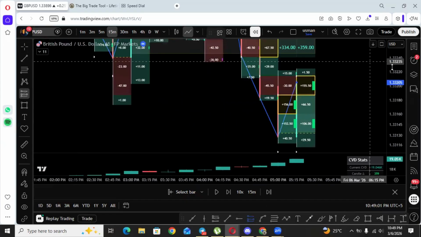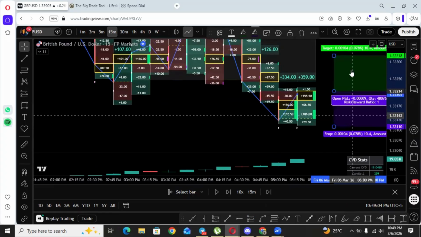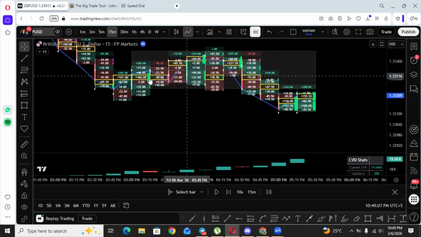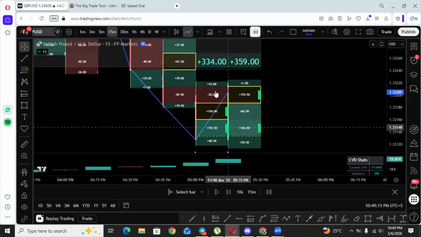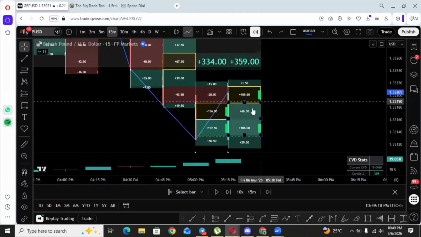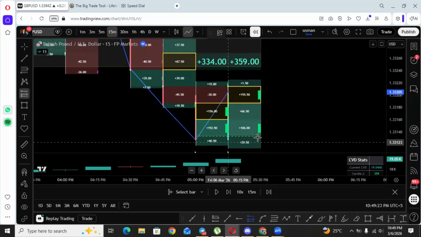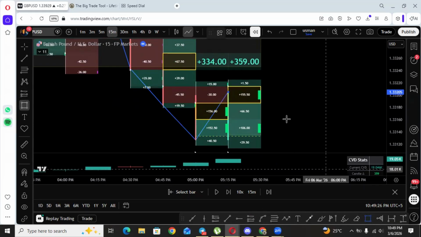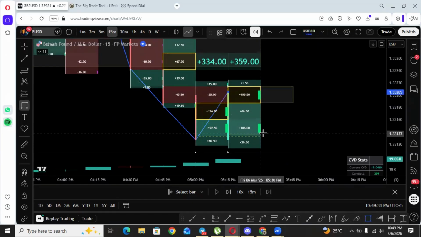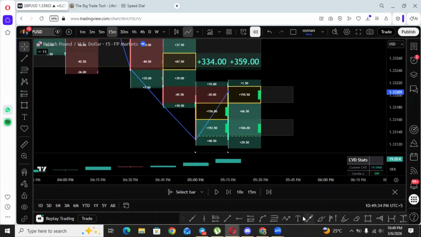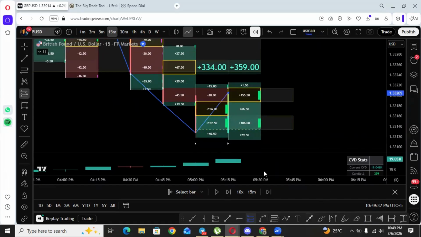We knew that now buyers have exposed themselves. Market makers were buying at all these areas, but they were not exposing themselves. But when they came at this point, they exposed themselves. Now we can enter at this point. We knew all the sell orders are closed, and now we can enter at these imbalances. This imbalance, or you can enter at this imbalance. As this candle is a small candle, we can enter at the starting imbalance from the start.